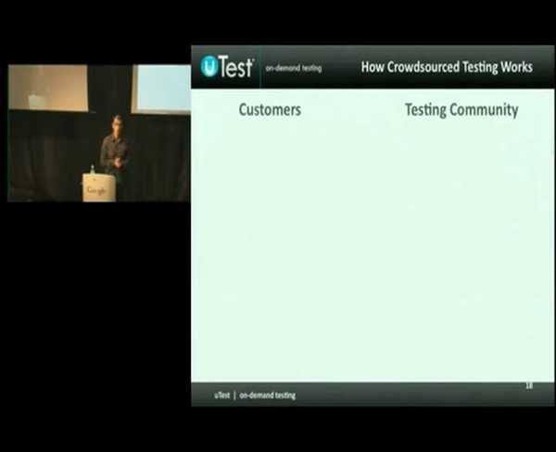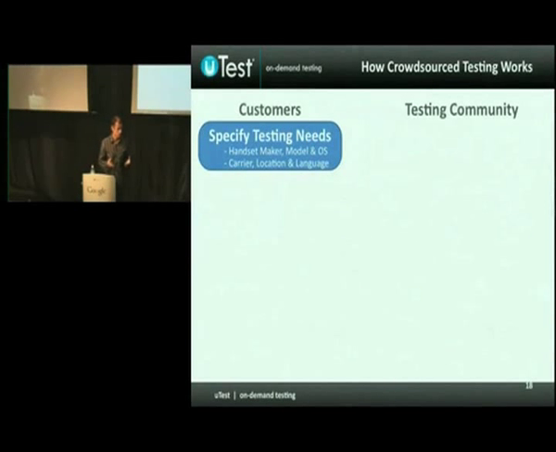So really, how does it work? It works in a very, very simple software as a service model. You can go to a software as a service site and basically specify your testing needs. You specify, what do I want to test, and who would I like testing for me? And I can be very broad. I can say, I have this mobile website, I want everybody testing for me across the world. Or I can be very specific.